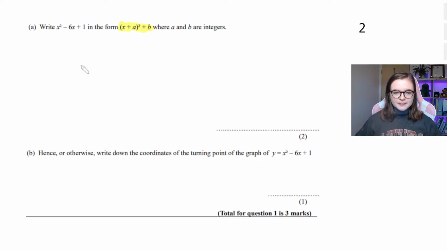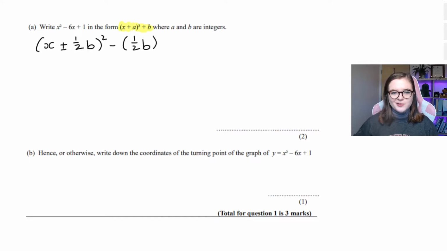And then how I complete the square is I've learned this little formula. So it's always going to be x plus or minus whatever half of b is, all squared, take away whatever half of b is, again, all squared, plus c. There you have it. And then you just fill in your numbers. So a is 1, as always, but there's no a in this, so it doesn't really matter anyway. B is minus 6, and C is 1.